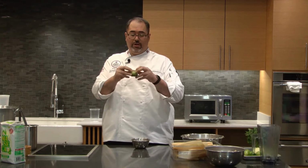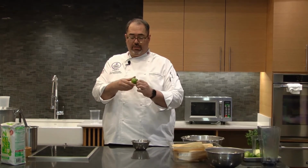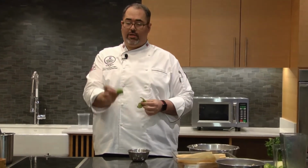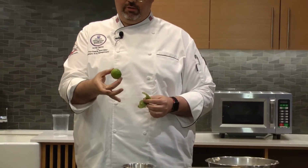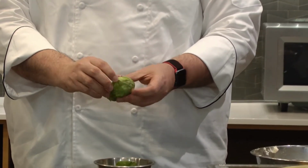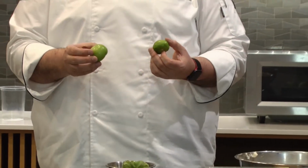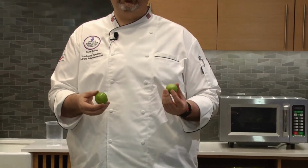So this comes with a little husk. In order to use them, you would take the husk off and then twist a little bit, and you have your tomatillo there. And you would want to rinse them before you cook them. So these need to be cooked in order to use. I've seen a raw tomatillo salsa, but it's a little bit too acidic for me.